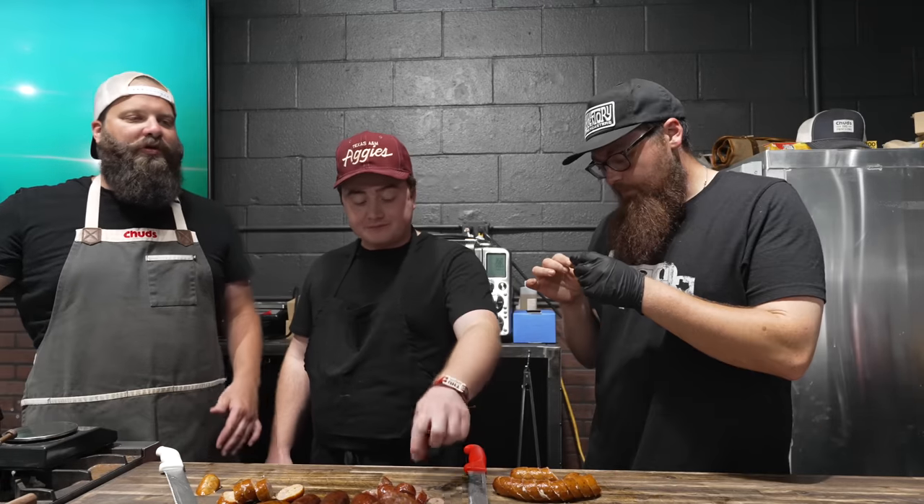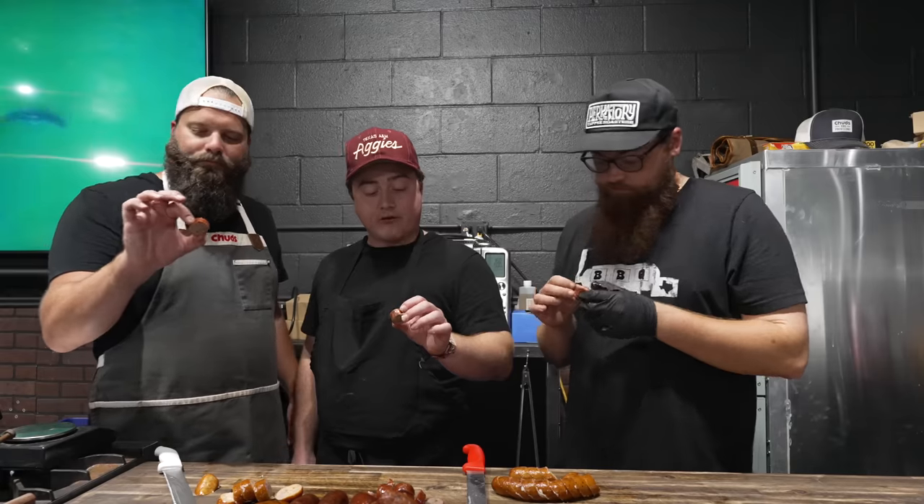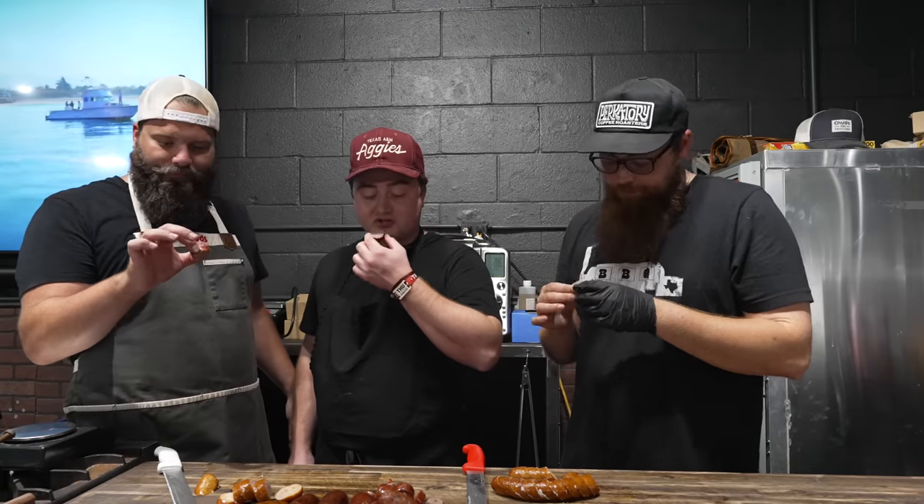Very clean sausage, not anything too far out of left field. The old school — this is my latest obsession; I keep trying it. The bullbinder does change the taste. The bind on this, the juiciness — it's so creamy. That's what I've been looking for. It's much different than the breadcrumbs I used — very different from the milk powder too, which I always use. Do you think it's better, worse, different? I think I like it more. The fat just feels right. Swiss in a sausage — it's mild, but it complements the smoke very nicely.